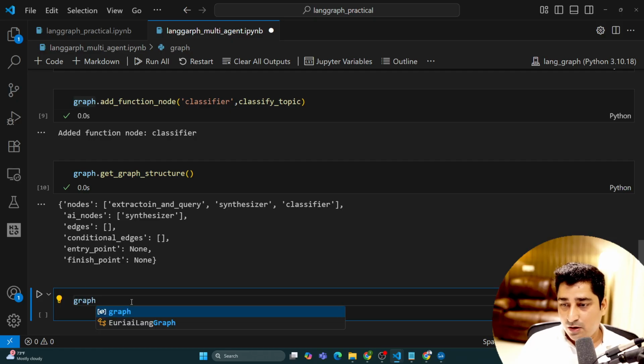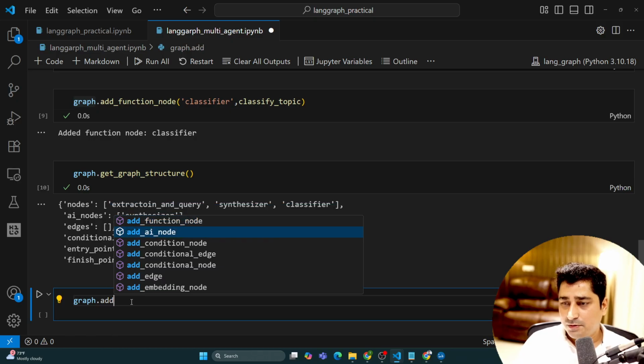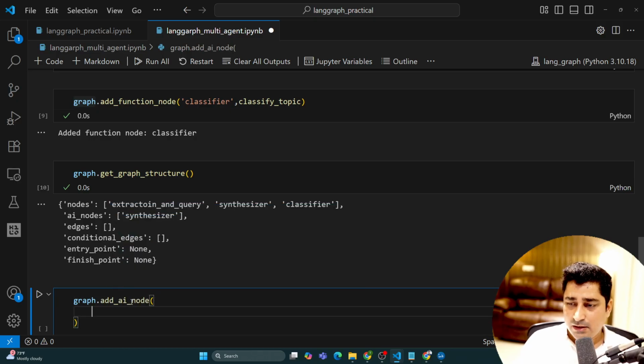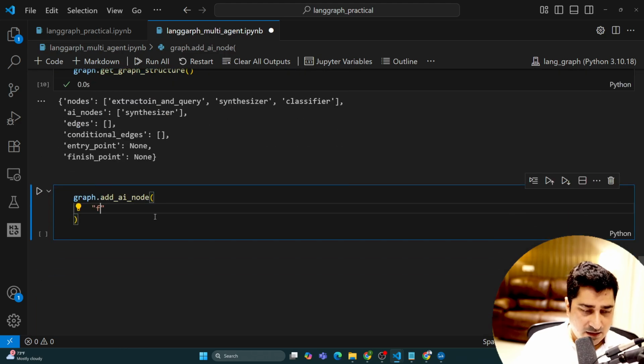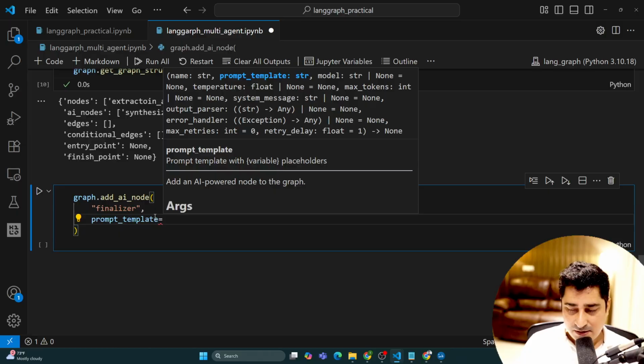Now I can call graph dot add AI node, and I'm going to name this node finalizer, which will finalize the entire thing. Here the finalizer will take a prompt template.